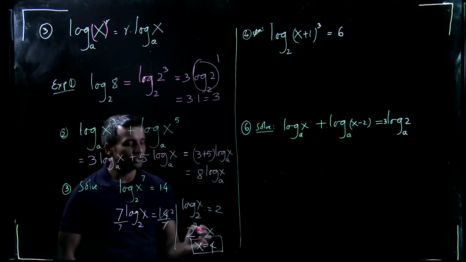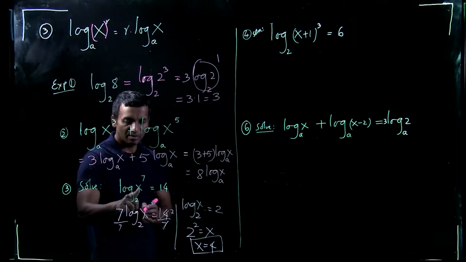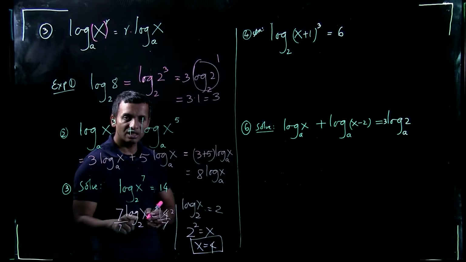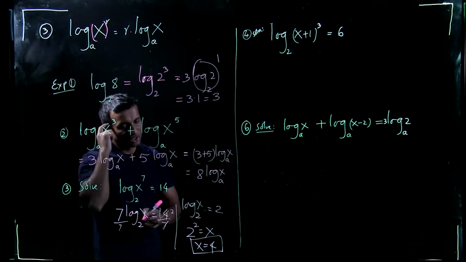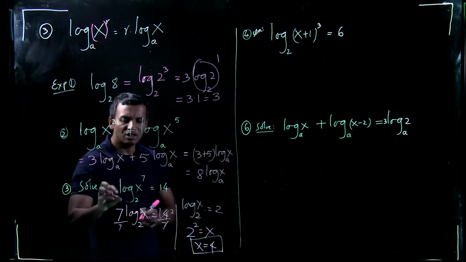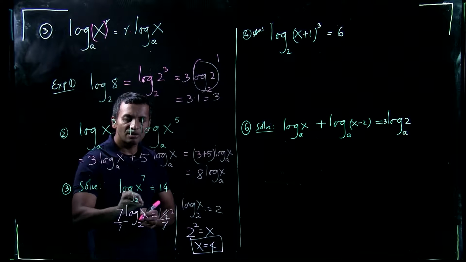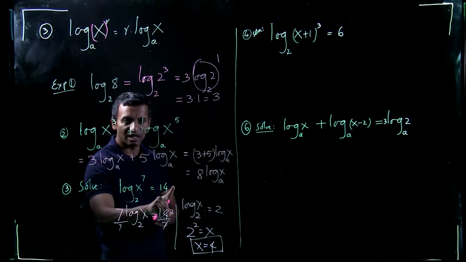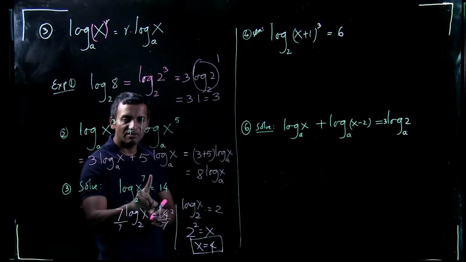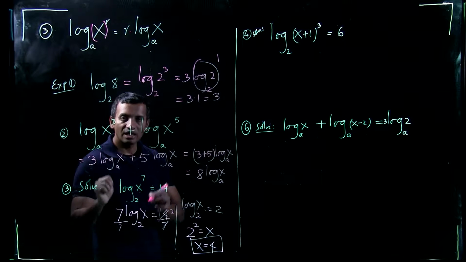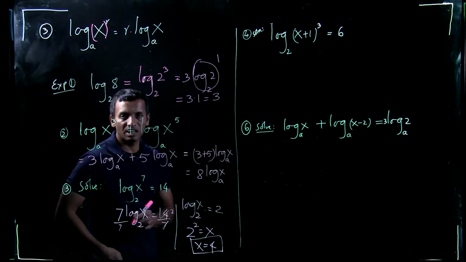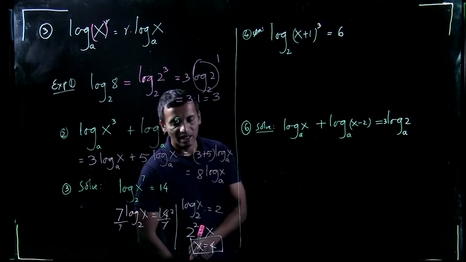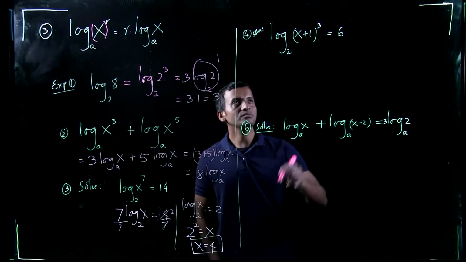And does that x equals 4 make sense or not? Yes. Because if you replace x by 4, you will get 4 to the 7, so that will be a positive number, right? So there is another way to do that. You can just get rid of log immediately from here. It will be like x to the 7th equals 2 to the 14th, like that, okay? x to the 7th is 2 to the 14th, and then you can take the 7th root on both sides. You will get x equals 4.